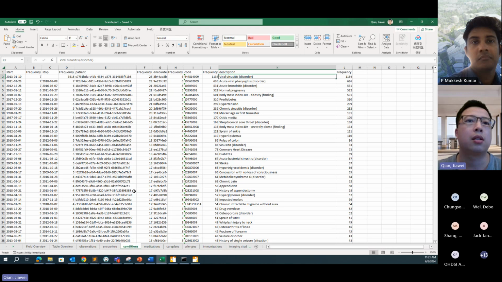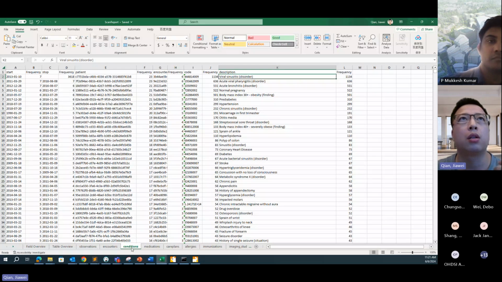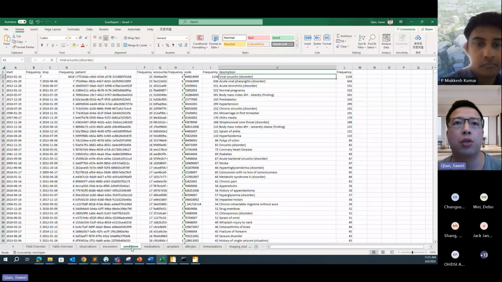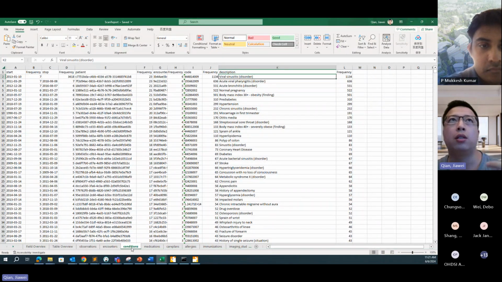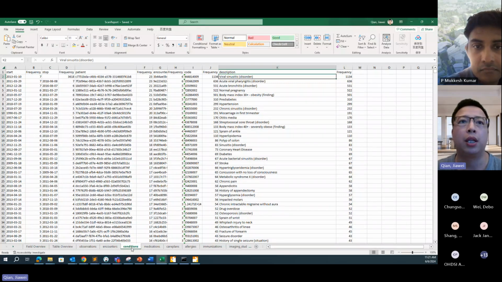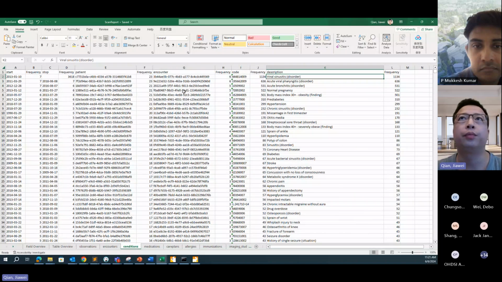So this is the scan report on the source tables. With the help of the scan report, not only the ETL developer, but also the data owner will know what their data looks like, and it will help both to better understand the data and to better develop the ETL code and the final OMOP CDM database. Yeah, so this is the scan report.